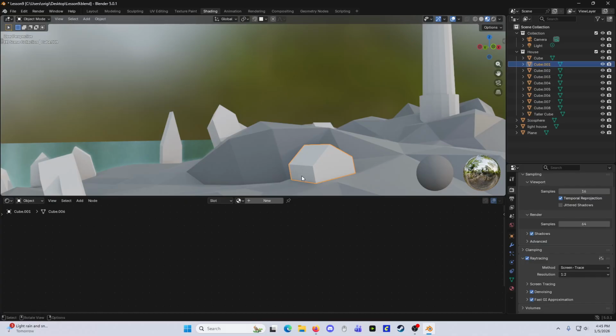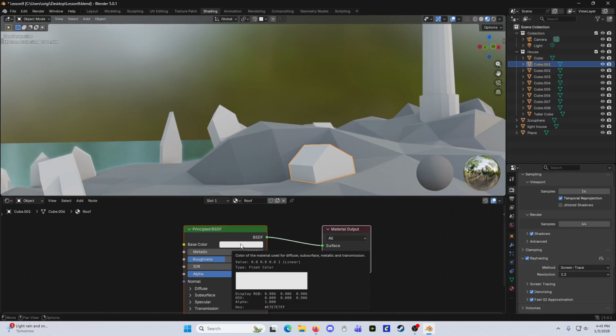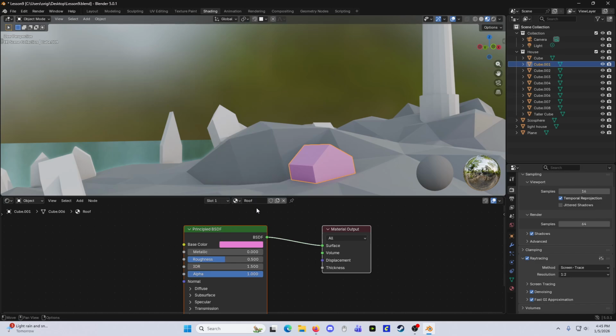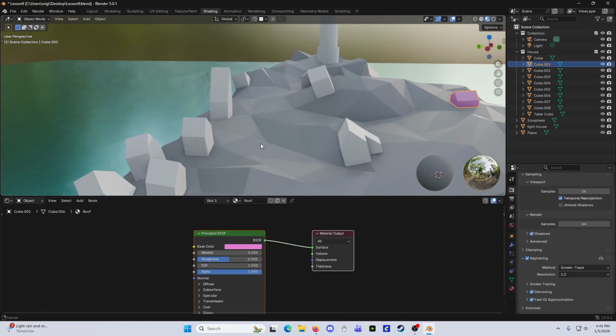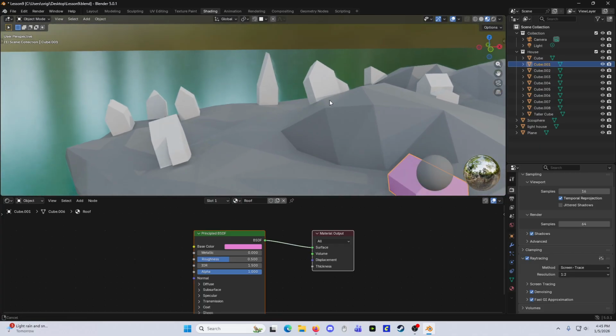So this one's got two textures. I'm gonna say roof. House plaster. All right, and realize that if this was linked, like if all of these were linked, if I change one material, it's going to change it for the rest.